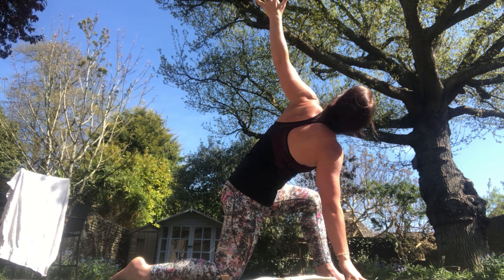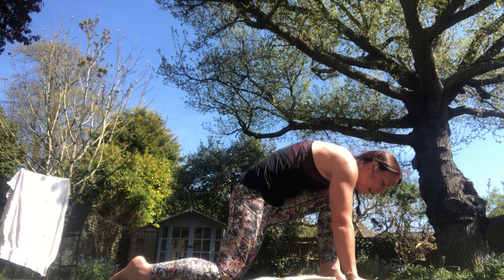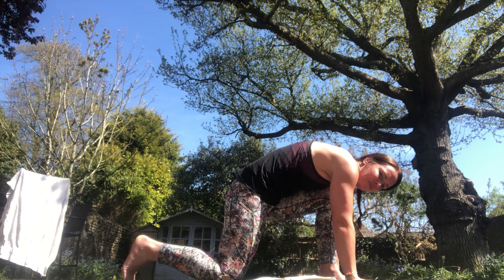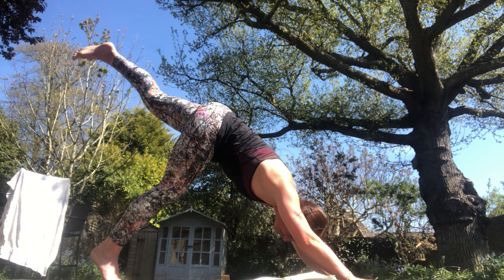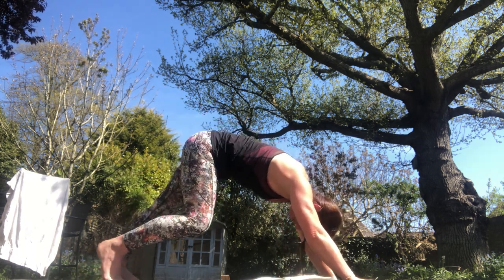Left hand back and round, open up to the left. Inhale to lift the crown of your head, exhale to twist. Breathe out — inhale. Breathe out, right hand down on the inside of that left foot. Left hand comes down and round — lift up, feel the chest. Open that chest, keep the big toe of the left foot grounded. If you can't feel it, come up onto your fingertips on the right hand and lift that chest. Don't hold any tension when you don't need it — let it go. Open it up. Frame that left foot with a hand either side — remember, fingers always spread. Tuck your right toes. Lift your left foot to the sky. Three-legged dog. Beautiful. Bring it back down, have a little pedal.